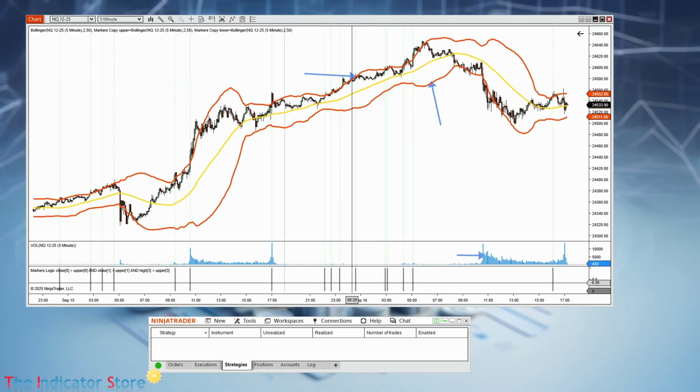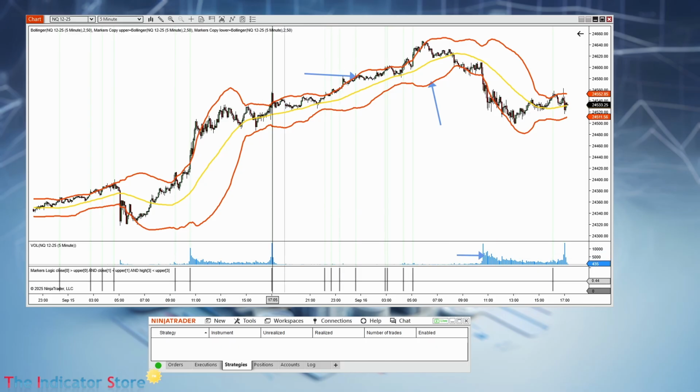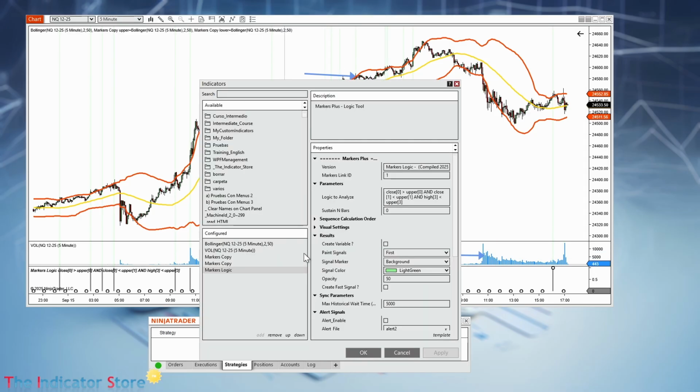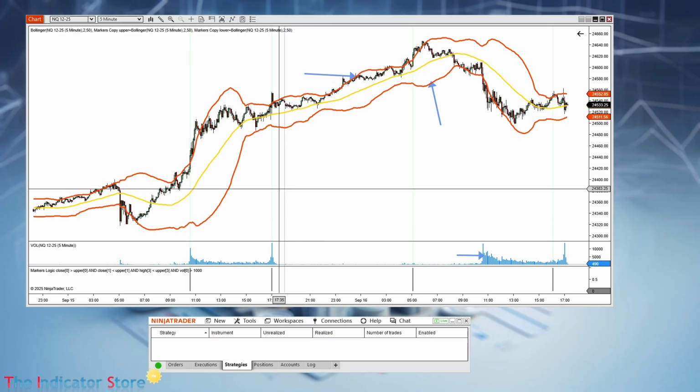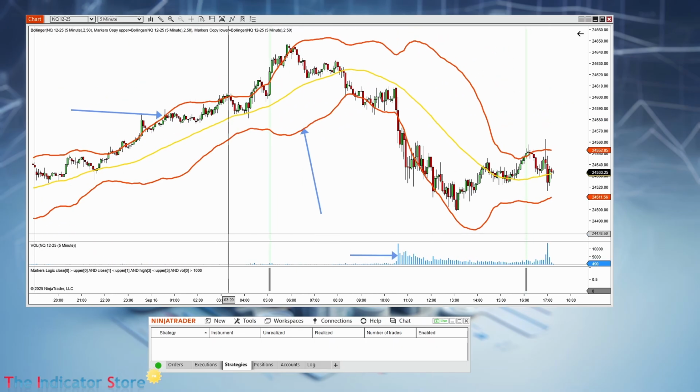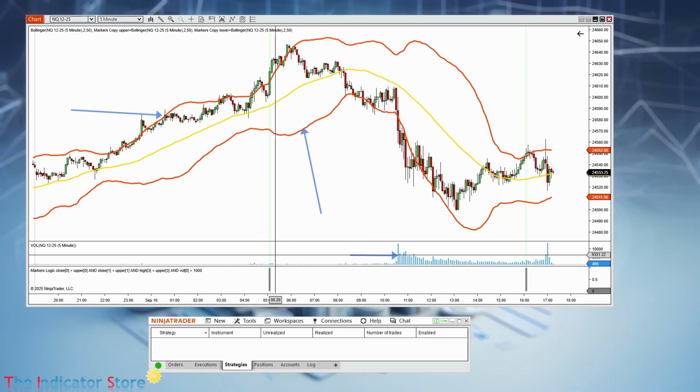Let's do an example. And the volume on the current bar is greater than 1000. Now I get almost no signals.